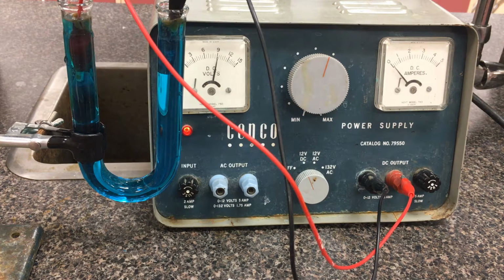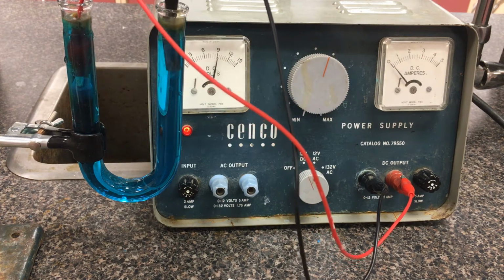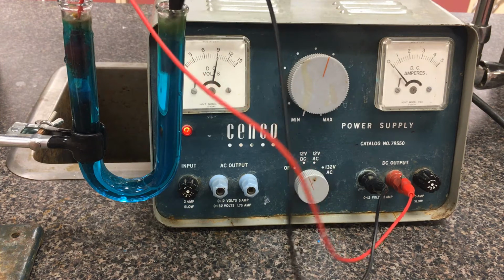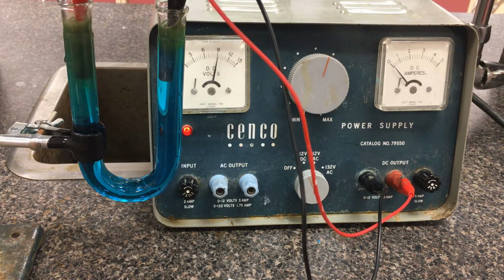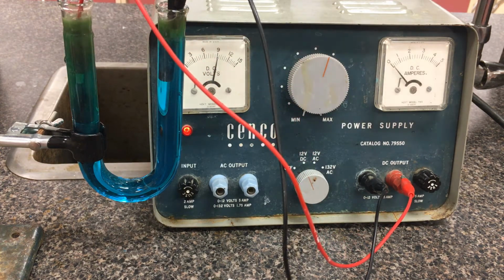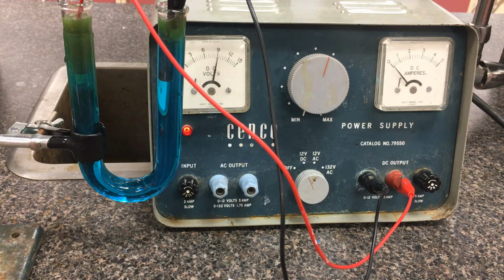Give it a little while for the reactions to occur. Get this one a little shake so you can see a little bit better. And similarly for this one, a little bit of a shake. By making some physical observations, see if you can identify what chemicals have been produced. I'm going to just let this run for a little while. The voltage is basically forcing the reaction to occur. The longer that I wait, the degree of completion will be higher.